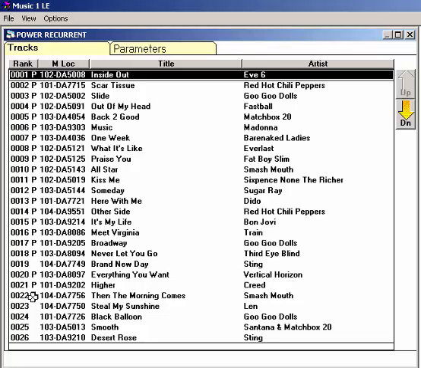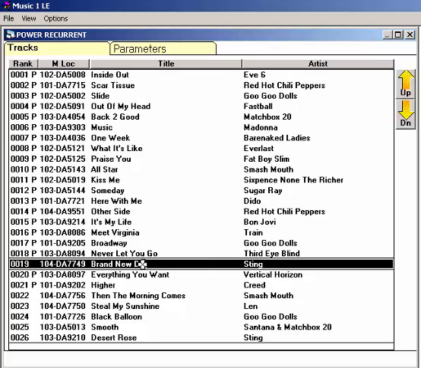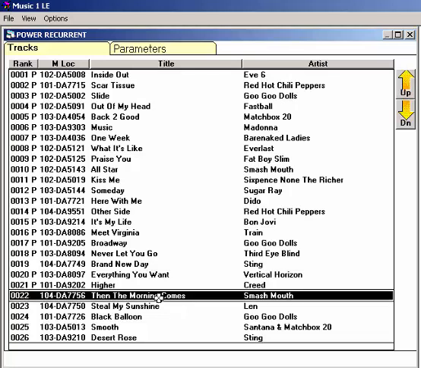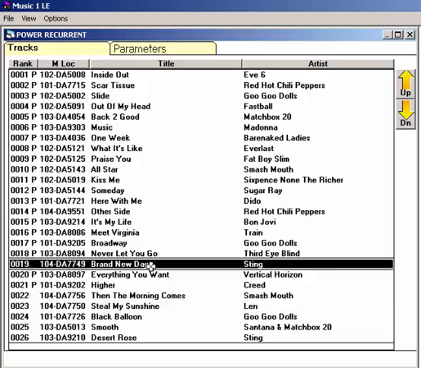In this category named Power Recurrent, if I were to load a new log and begin scheduling now, the songs by Sting, Smash Mouth, and these others down below would be the first ones to be scheduled from this category in the new day. The songs will schedule in approximate rank order, but not precisely, because formatting rules will come into play.